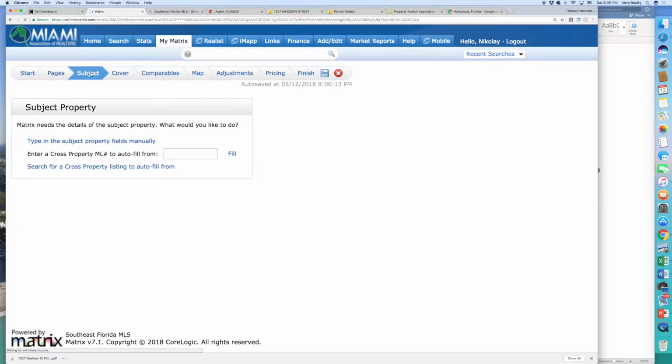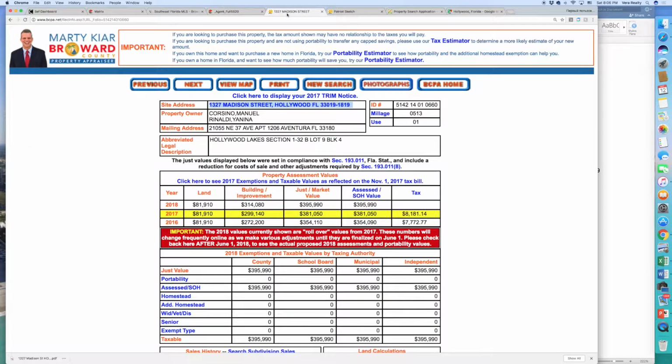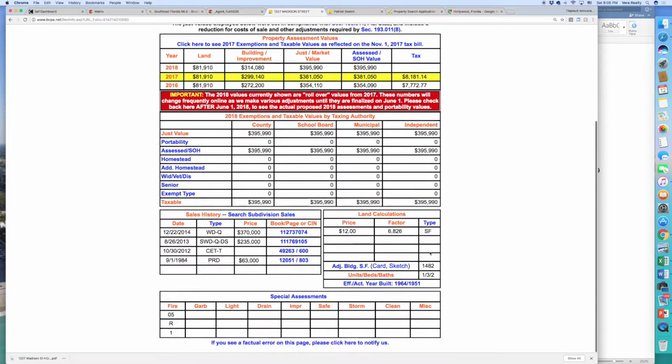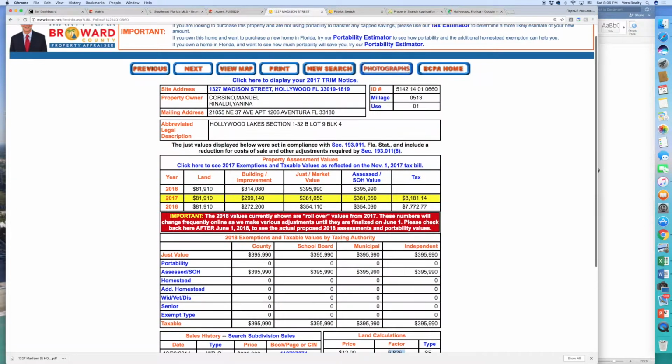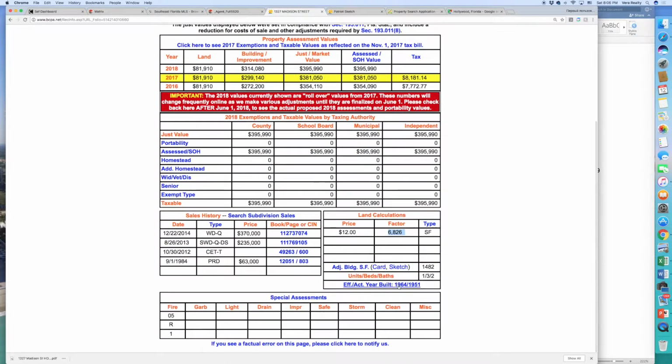When we go to subject, remember over here you can type in the subject property fields manually. You will select this option if the property was not on MLS before, and you will have to input everything by hand: the total square footage, the lot size, number of bedrooms, number of baths.